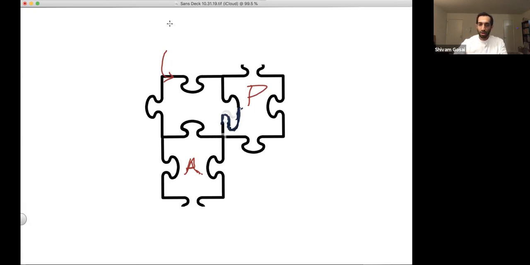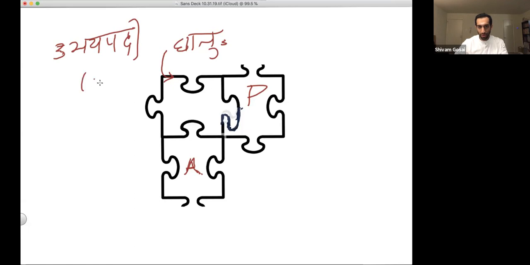This is what we call Ubhayapadi dhatus, or otherwise, shorthand is U. So Ubhayapadi dhatus can take both type P and A suffixes. Ubhaya means both, and Pada is P and A.